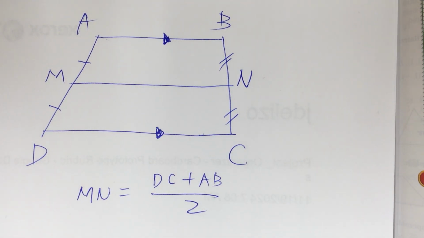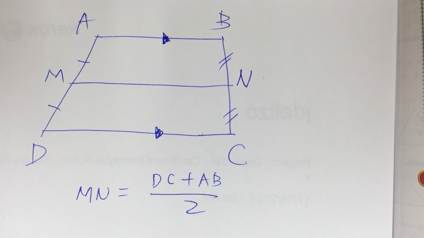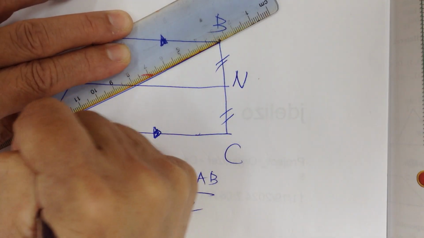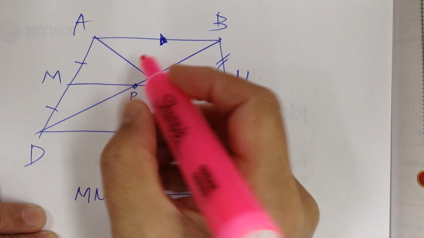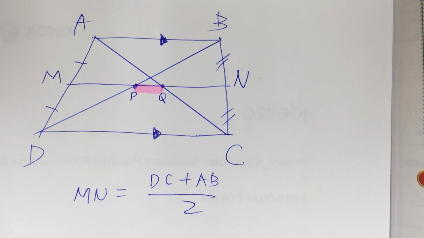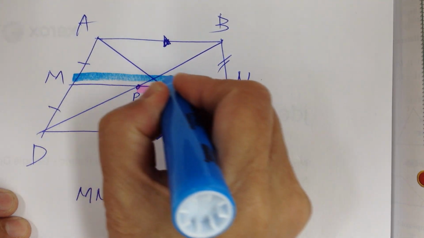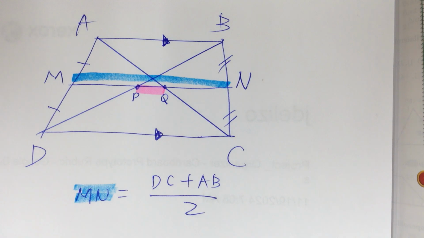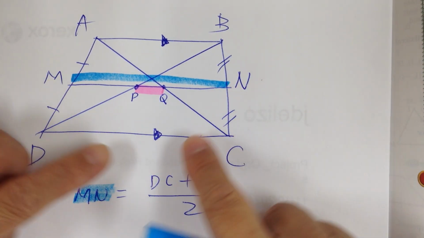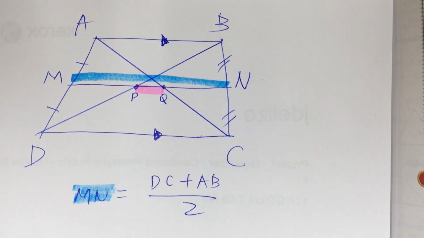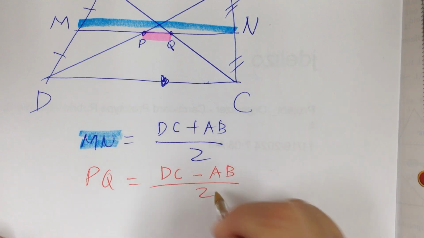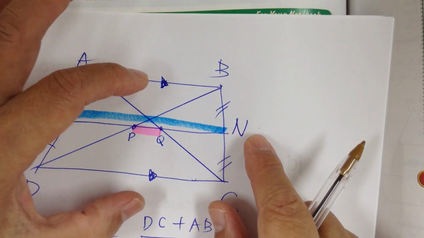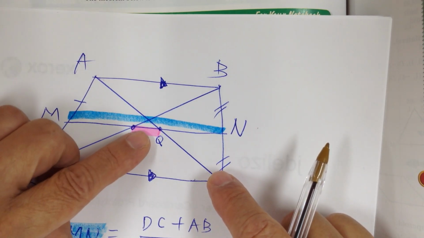Now, there's a very important fact that is not in this book. I'm going to draw the diagonals, and label this P and this Q. So the formula to find this length: MN is this length right over here. I'll color code it for you. So for MN, the long mid-segment, you add and divide by 2. To find PQ, you subtract and use the longer base first, so DC minus AB over 2. To find this one, you add and divide by 2 to get the long one. If you subtract and divide by 2, you get this one over here.